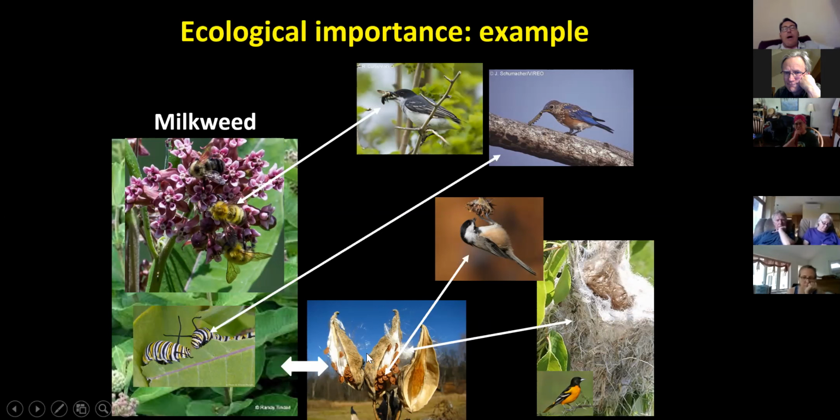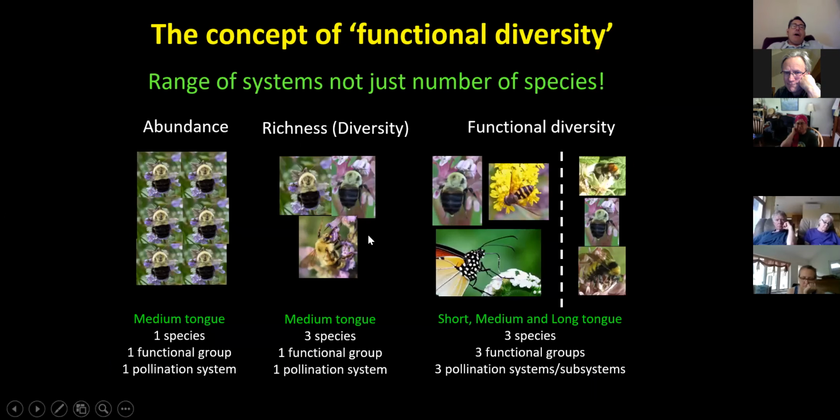And so that's why when we think about ecological importance, we're not just thinking about even the interaction, we're thinking about what is it that uses this plant for food, shelter, and nest site. And do we have this plant, and do we have enough of the pollinator? So you need both sufficient amounts of the pollinator and that plant to support the other levels. So this brings in what's called functional diversity. And the difference is simply, what is it that diversity is doing to maintain those ecosystem services, ecosystem health, and the biodiversity at those other levels?